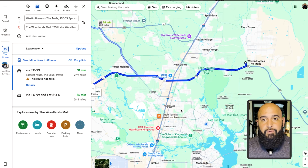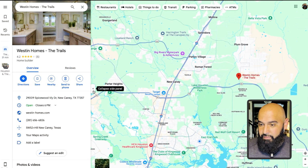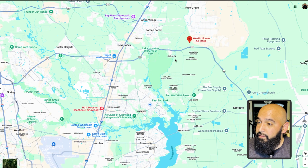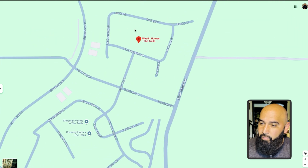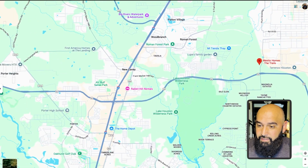So we'll exit out of this Woodlands one, and I wanna just zoom in. Let's get rid of that here. Obviously you saw the Woodlands over here. There's a ton of development right here. There's a big movie theater. This is like Woodson's Reserve, Bender's Landing, all that right here. But as you can see, all this green area over here really just tells you that there's not much there. It hasn't really been developed out. The trails in here, again, this is where I was right here. So you can see the trails are really the only thing right here, and then all your stuff is gonna be this way.